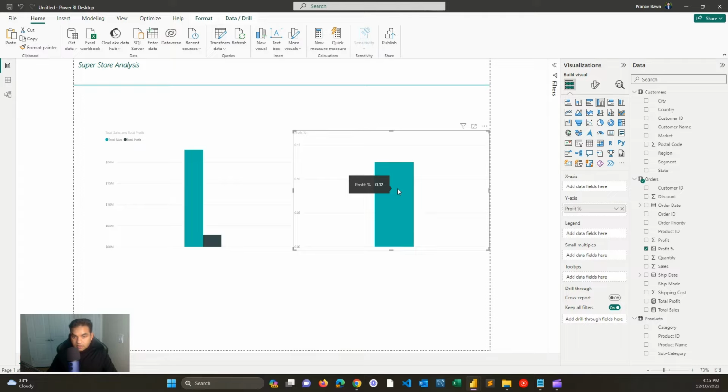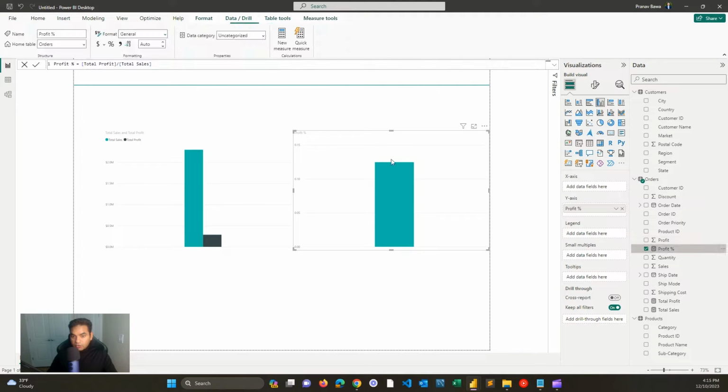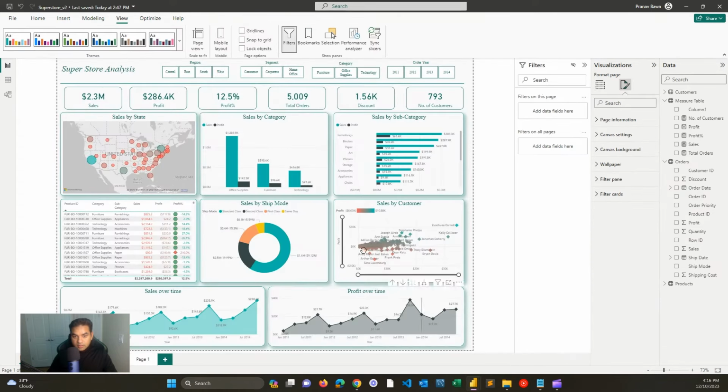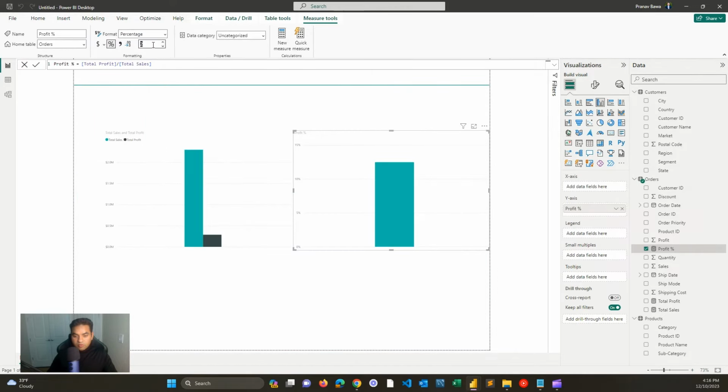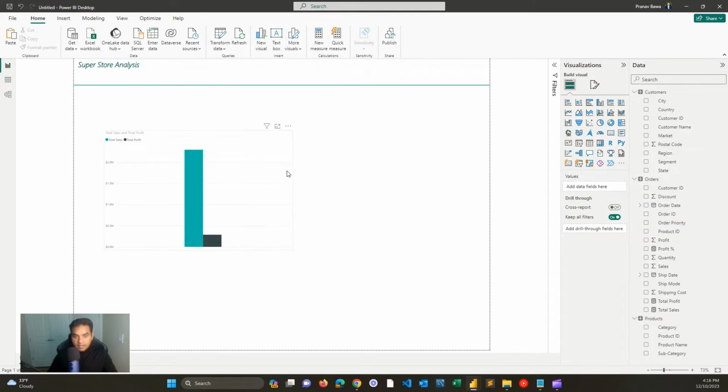So total profit percentage is 0.12, that is in decimal, but I can quickly format that as percentage here. Okay, 12.47. Did we see 12.47 earlier? 12.5. So 1 decimal place, so I will do 1 decimal place here and 12.5.